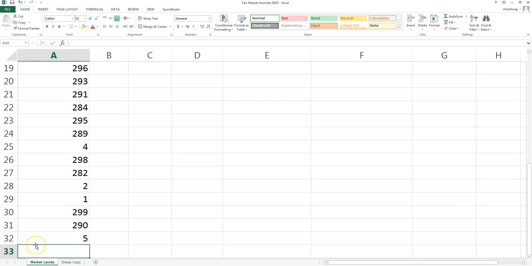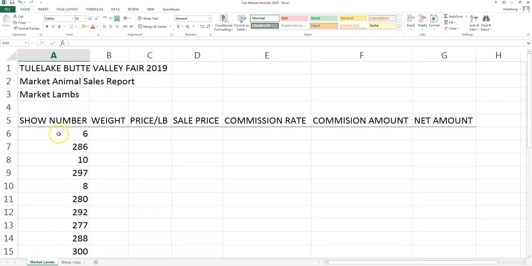And that'll do it for the entries for show numbers for market lambs.